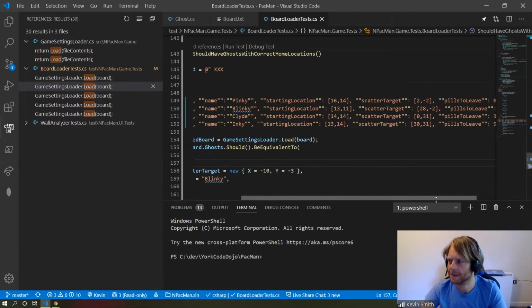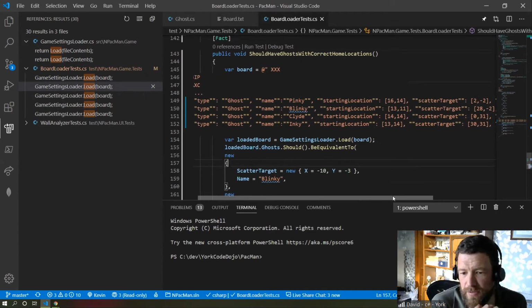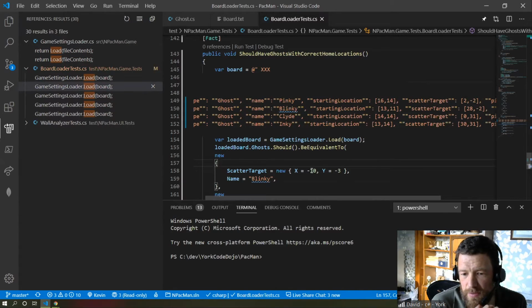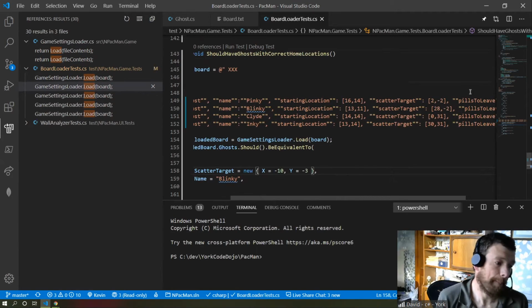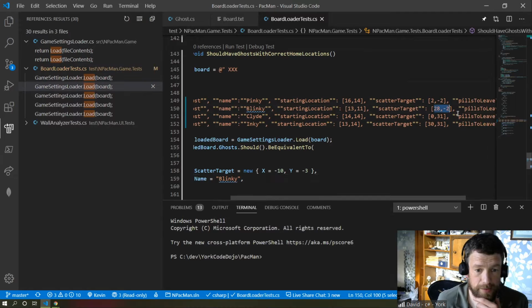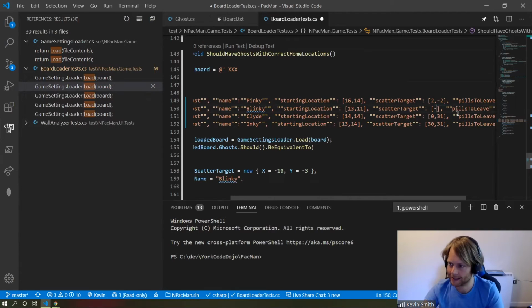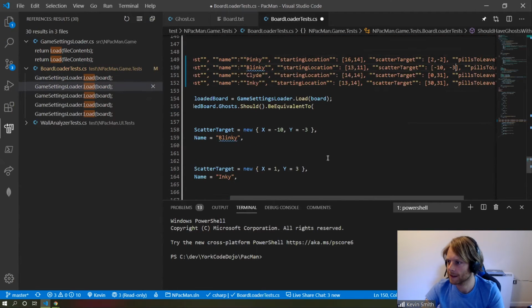They've got the same ones. Blinky's -10. Oh, they're not the original ones. I don't know. I think then Blinky minus, Inky.